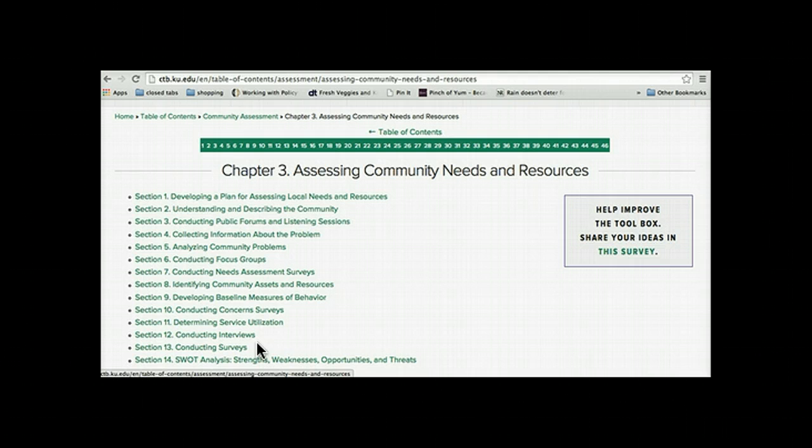I'm asking you to design some materials that can help you really start to grasp what it means to design a needs assessment. And those are some of the sections that are going to help you the most. And when it comes to performing a basic needs assessment, these are some of your biggest resources and biggest tools that you're going to use. A focus group, a needs assessment survey, an interview, or a regular survey.